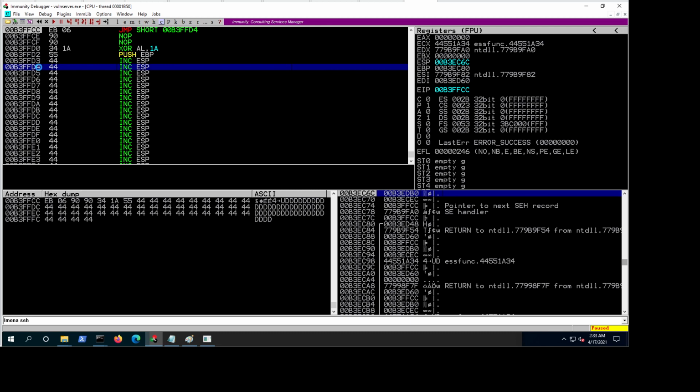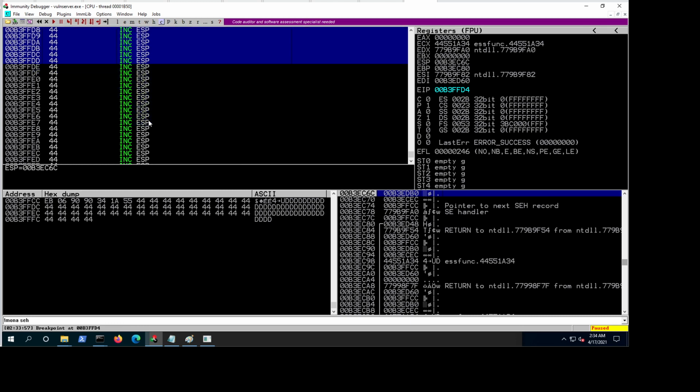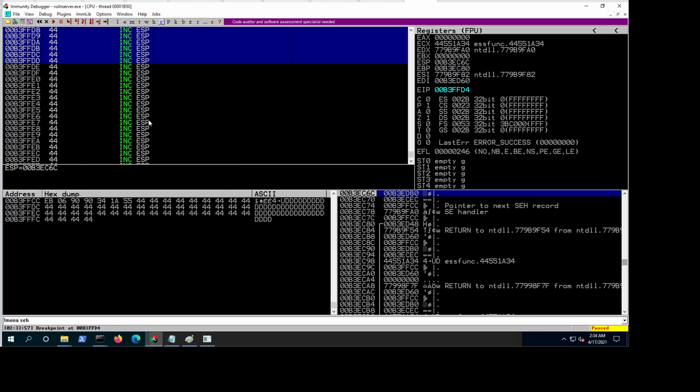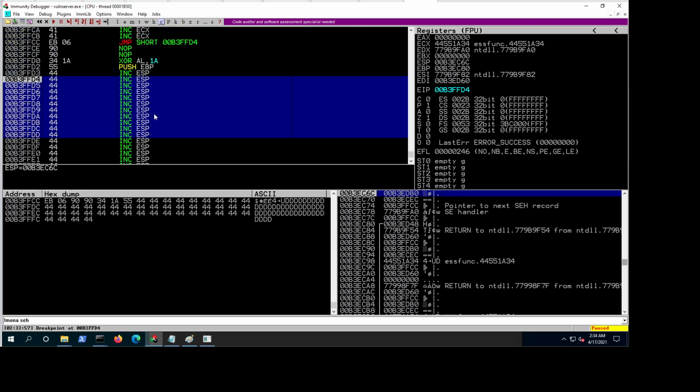If you want, you can put a breakpoint here, and then hit F9, and you will see you get stopped by that. We don't really need the breakpoint. I just put it to run the F9, to run the application. So we have now landed in this area, and we have all of this area here to use for our shellcode, but unfortunately, it's not enough for our shellcode.